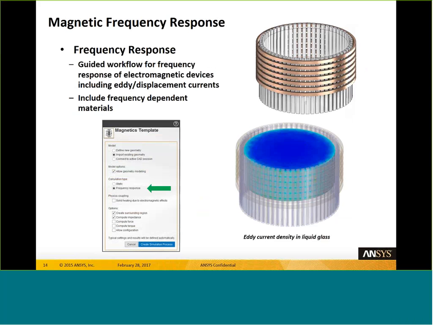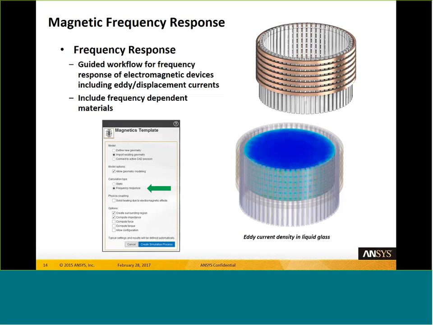The magnetics template has been enhanced, so you can see there's a new option in the magnetics template for frequency response. This gives you a guided workflow for looking at the magnetic frequency response of a device. You also have the option to include frequency-dependent materials.